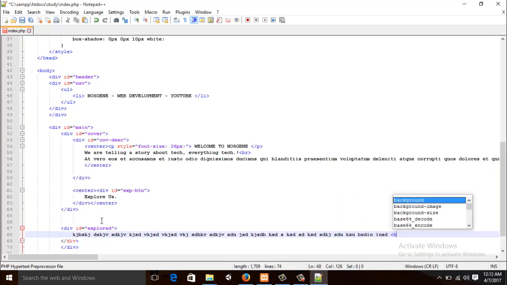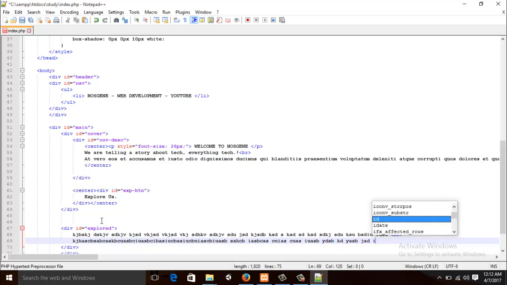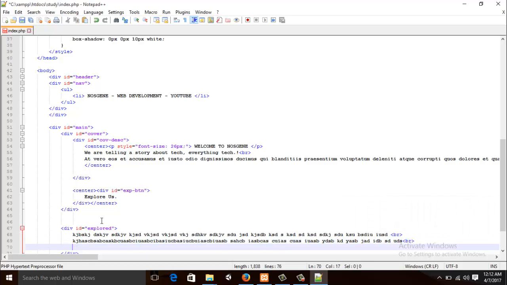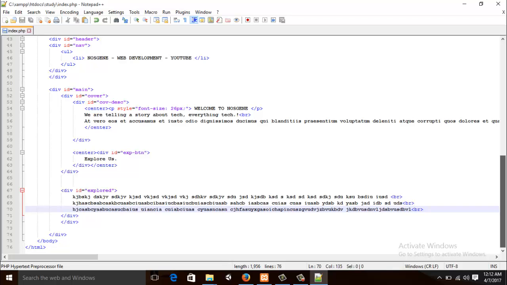All right, break it, break it, and once again break it. So let's increase the font size so that the place looks filled.